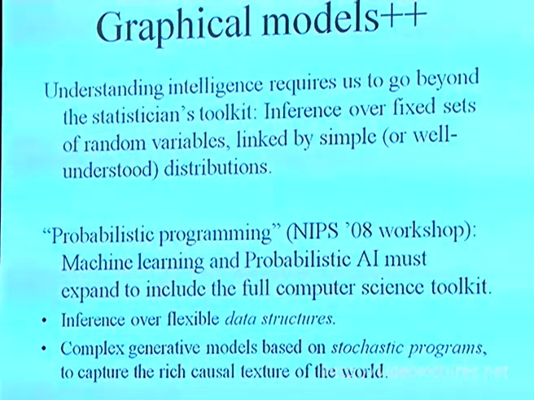So we saw yesterday in Mike Jordan's talk a very nice articulation of this, and Mike has been one of the people articulating this most clearly and forcefully. Yesterday he talked about machine learning for proteins and gave examples of things where you can't really describe this in a nice way as a graphical model, where you have to use real scientific knowledge, for example, like biochemistry or quantum chemistry or evolutionary biology.